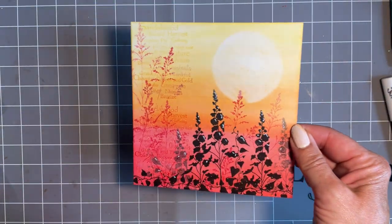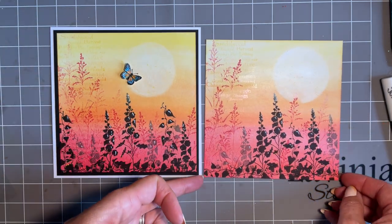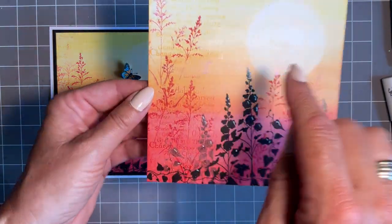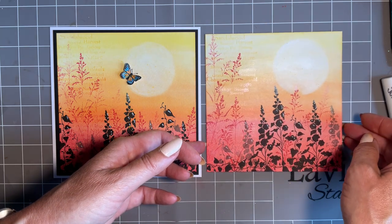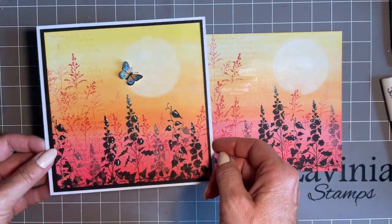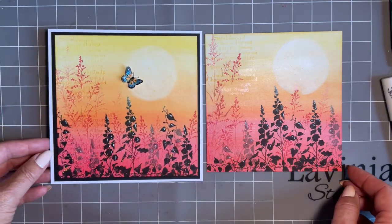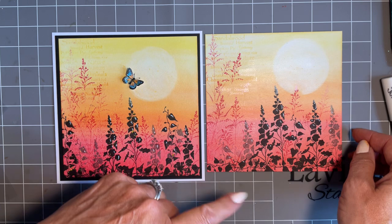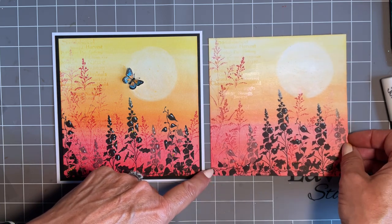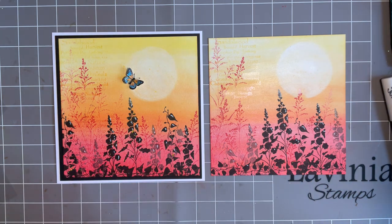Now, I've popped one here on black card just to show you when it's matted, and look at that, the resist just adds another dimension. You can really see it glinting there, can't you? So here I've just added the black card and one of the lovely little mini flutterbys. I mean, there's plenty of room as well, a sentiment in black. But this is a sort of card, personally, I would leave without a sentiment until I decided who it was going to.